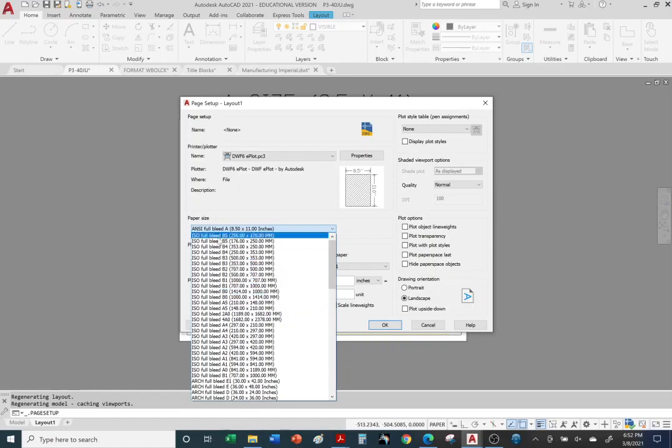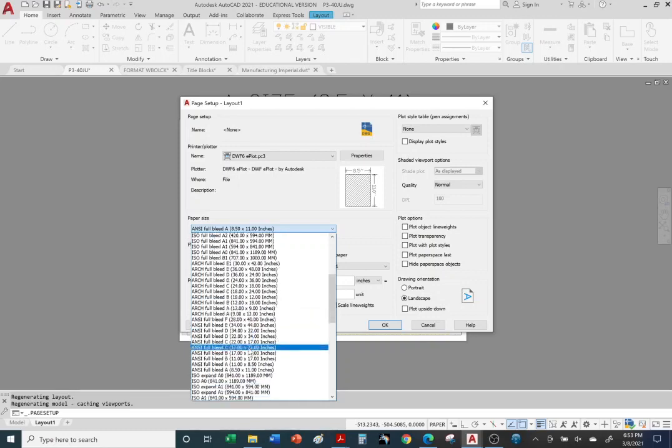All these letters that you see here, these are the standards. These are the ISO standards, or International Standards Organization. These are French standards. So the big companies like Airbus and other European countries use the International Standards Organization standards. Okay, and they have their sheet sizes. And we have the architecture sheet sizes. Oh, there it is. I was looking for architecture A size. There it is, 9 by 12.